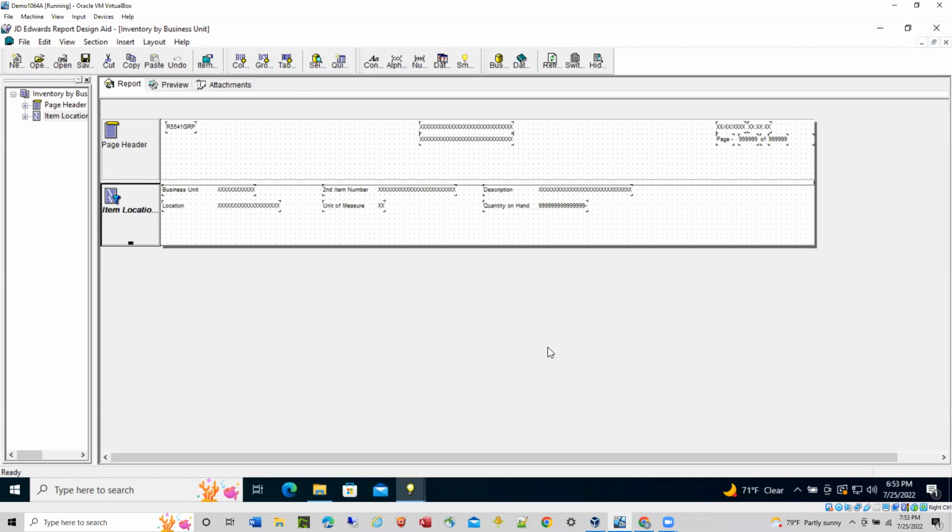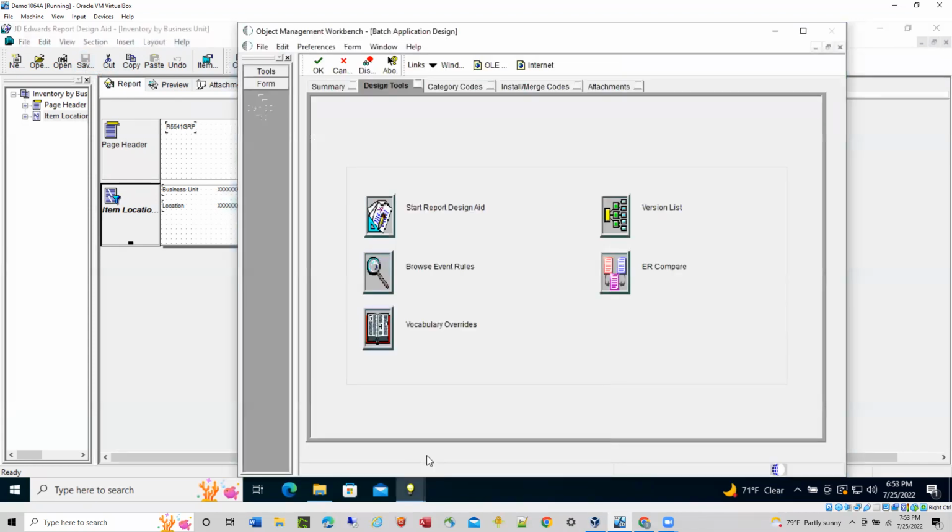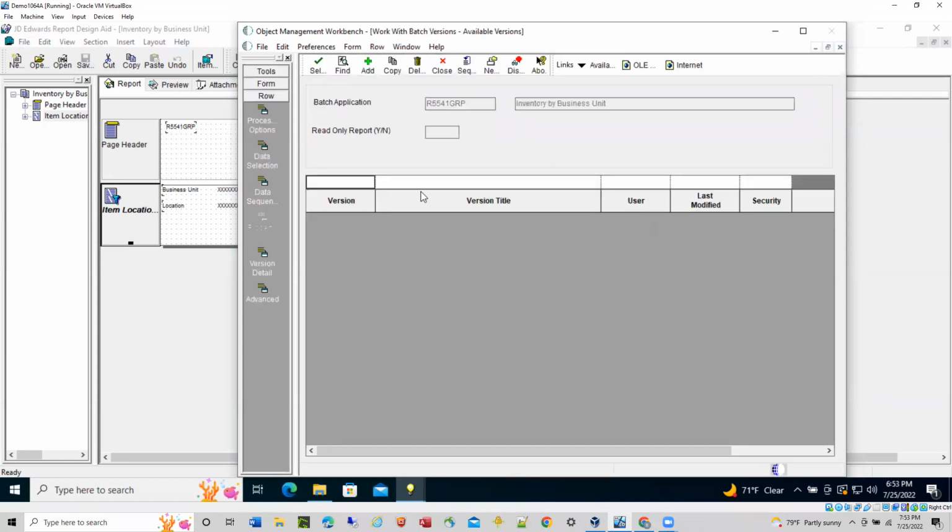Well, I'm going to let you look at the align in the directed exercises. I'll let you guys play with the align fields. I think we've got enough right here. I'm going to go ahead and save it. And I'm going to go ahead and run it by going back out to OMW version list.